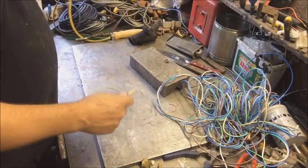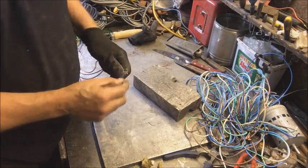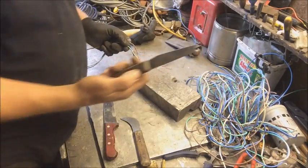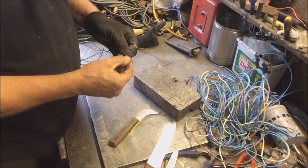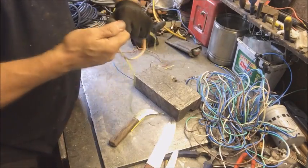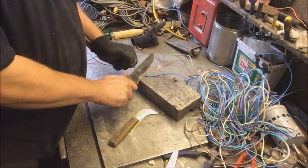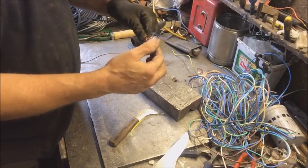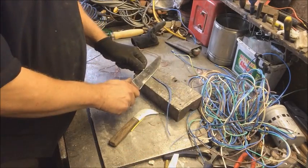So I've got that stripped. What I've got to now do is strip these. No hard and fast secret method about it. Again, I could always use the tool. I can use a variety of the knives that I have. Just put it on and strip it that way. One method. No hard and fast way about doing it. Just about getting her done.